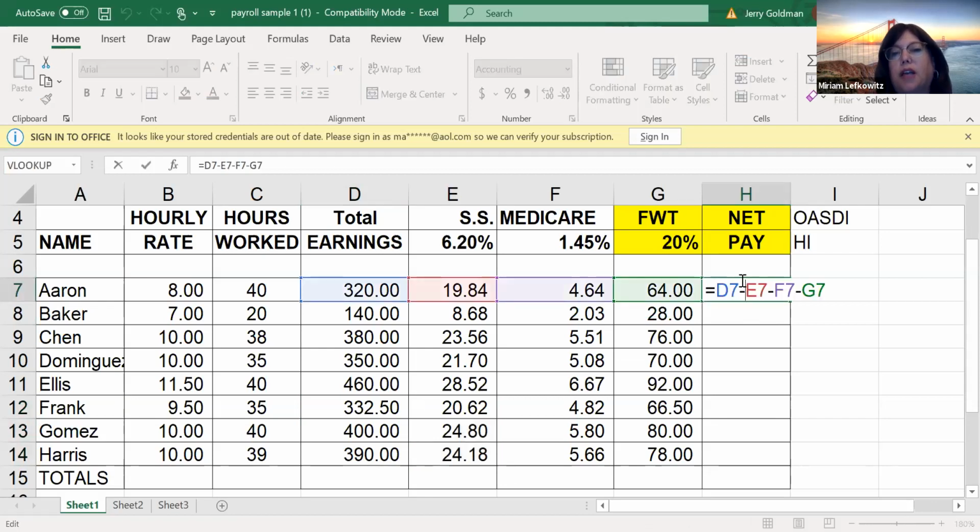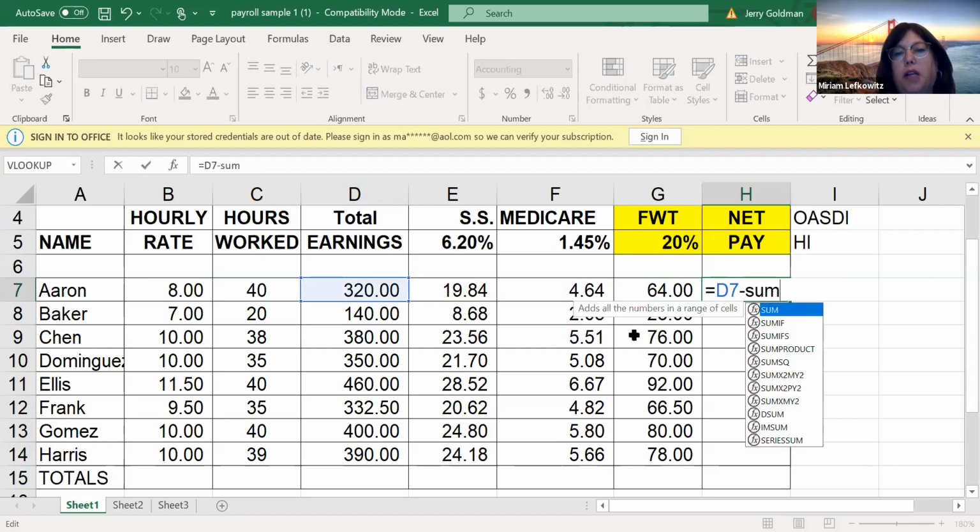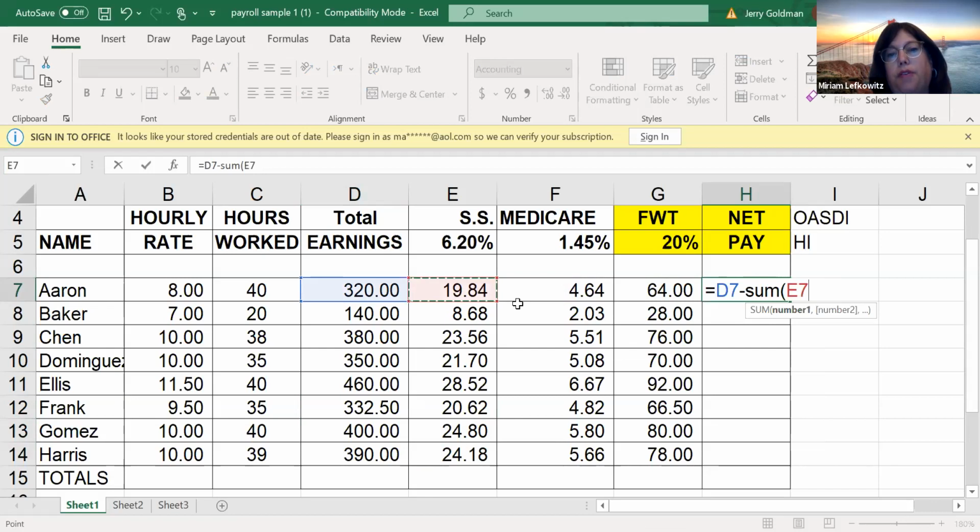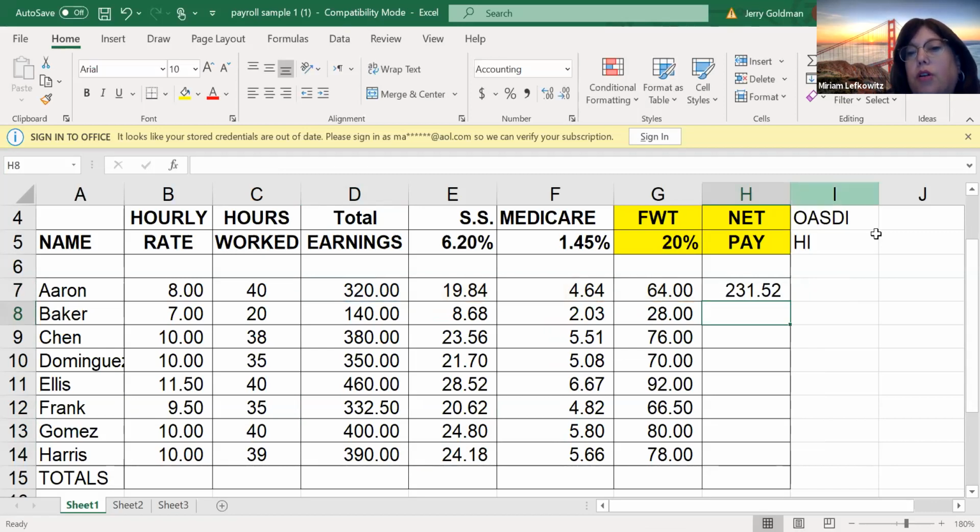Okay, so if I would do D7, I can also type this, minus the sum of the range of these 3, E, F, and G together. Always make sure you're highlighting only the row that you're working on. So it's D7 minus E7, F7, and G7, and I'm closing the parentheses and enter.